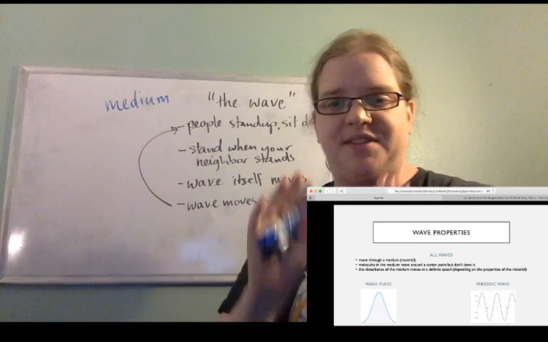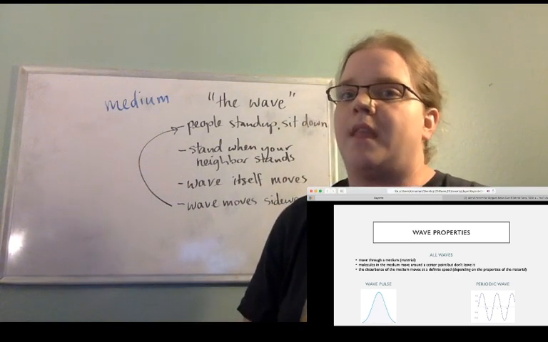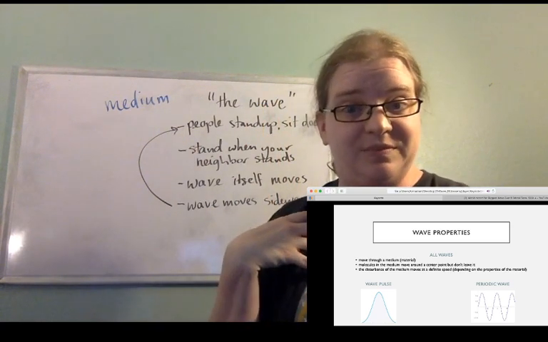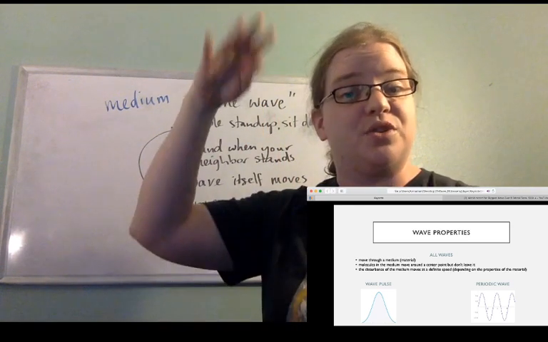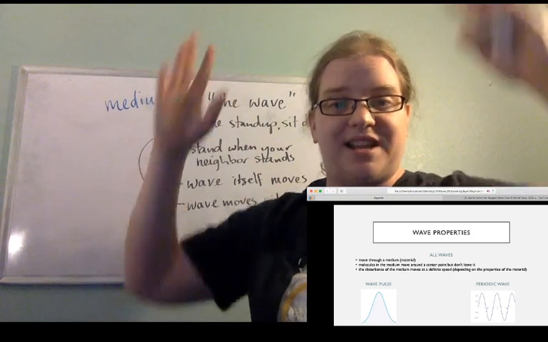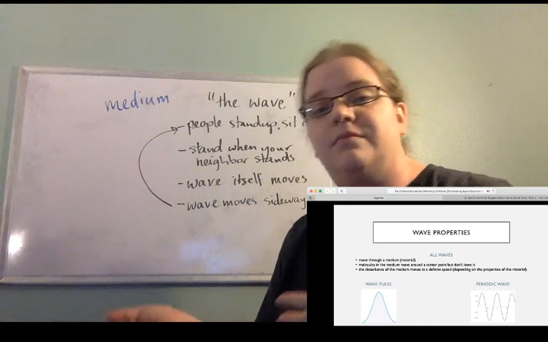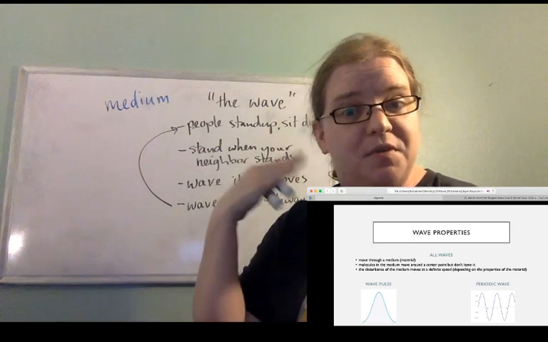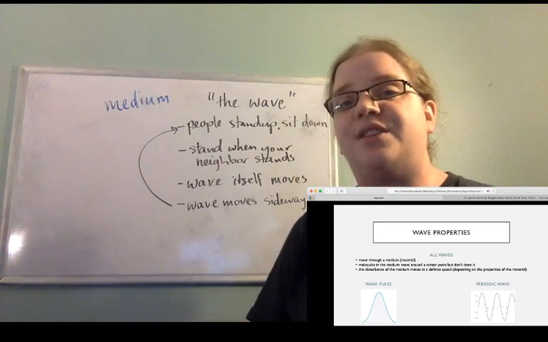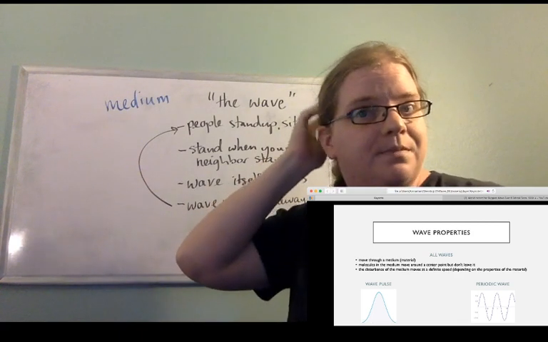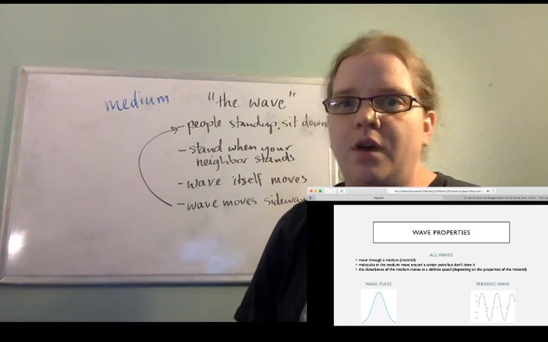So every wave has a medium. In the stadium wave, the medium was people, right? The people are the stuff who are doing the waving. They're the ones who stand up and sit down. If you have a water wave, it'd be water. Sound wave, it's moving through the air. Okay, so different materials will have different kinds of waves as well. All right, so that's true.